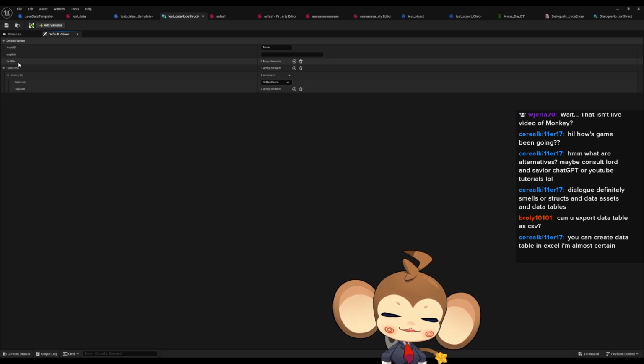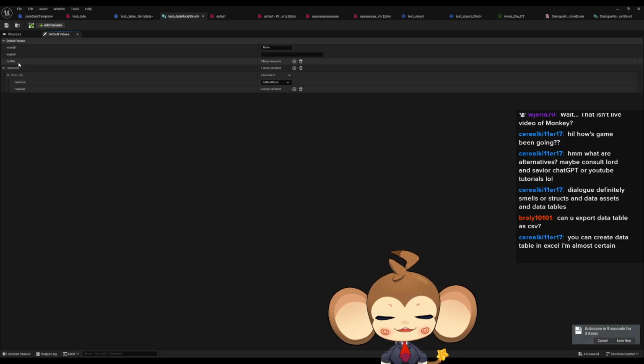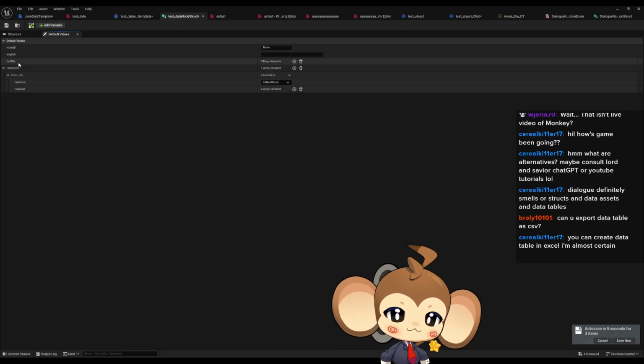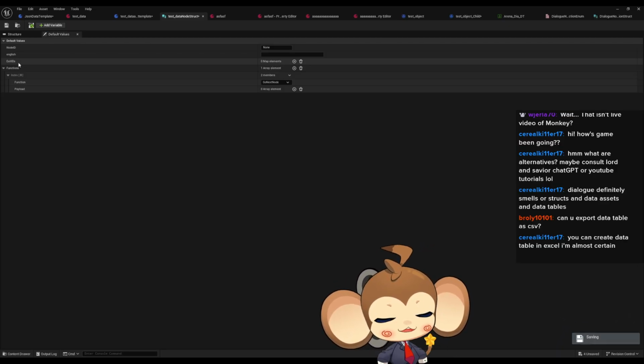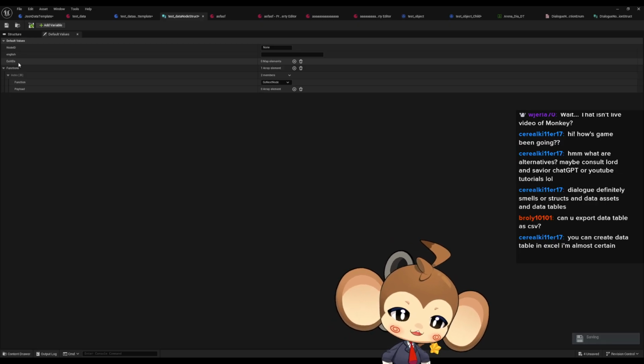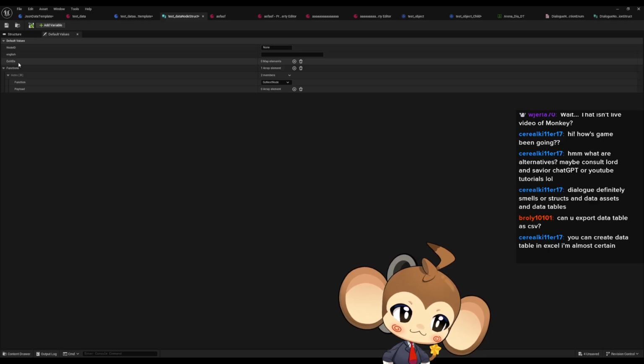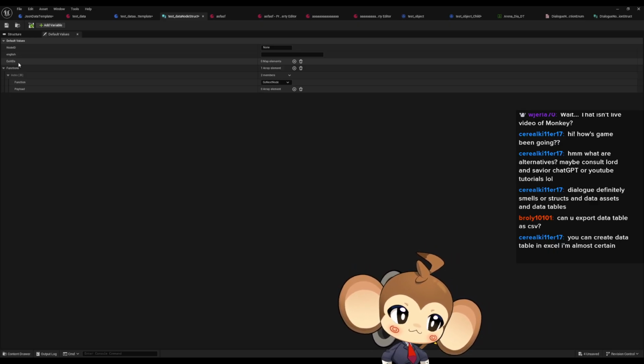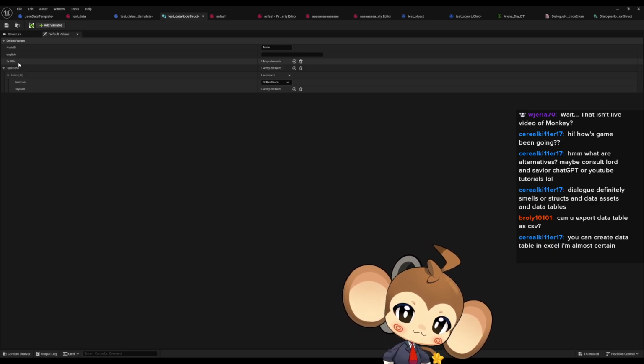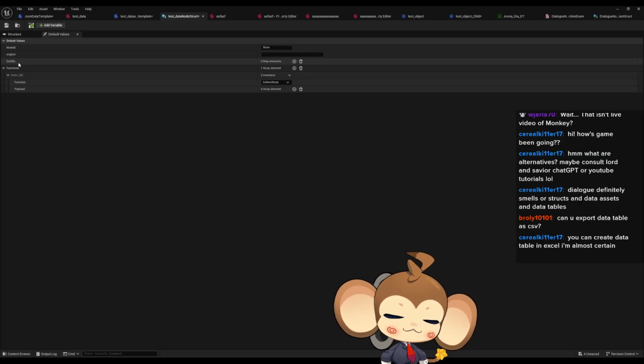Okay, wait. I am forgetting something. What if we have conditions to get to our node? That should be a function, right?